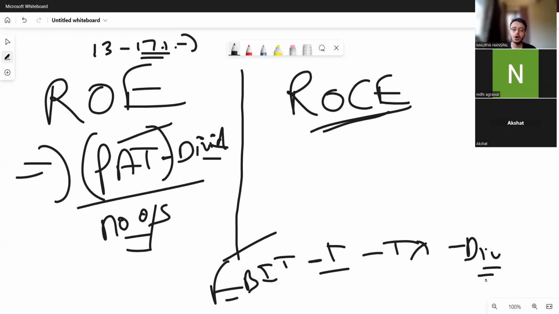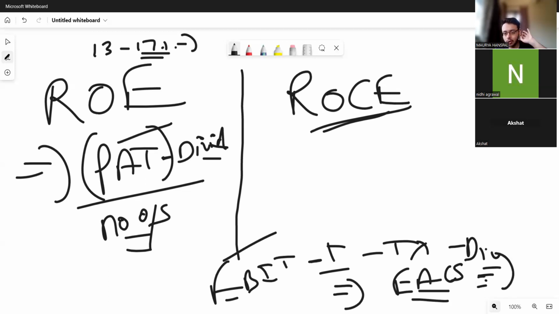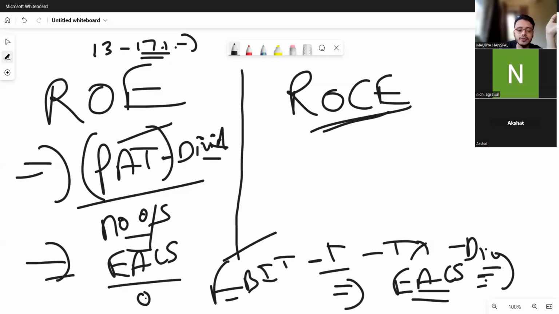A large number of people call it the profit after tax only, even if the dividends have been paid. But a more appropriate term for the students of finance is EACS. It is your earnings available to common shareholders. E stands for earnings, A stands for available, C stands for common, and S stands for shareholders. So we can modify this formula and write EACS, earnings available to common shareholders, divided by your outstanding shares, because you tend to differentiate yourself from the other students.